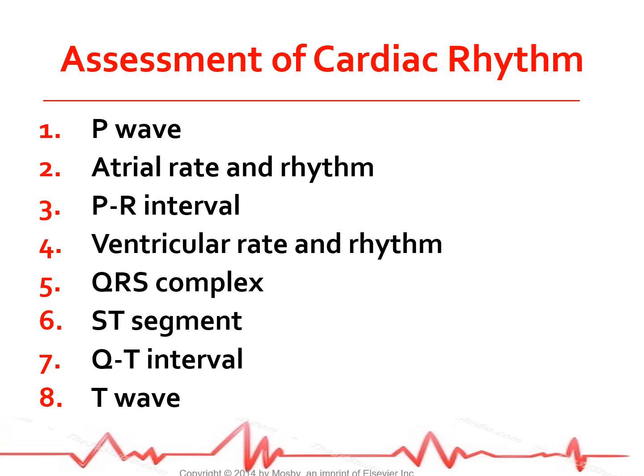Then we want to look at the atrial rate and rhythm. If there's a P wave for every QRS complex, the atrial rate and rhythm would be the same as our ventricular rate and rhythm, our QRS complex, right? Then we want to look at our PR interval. That's the time the impulse takes to travel through the atria, internodal pathways, into the AV node, bundle of His, down the left and right bundle branches, and into the Purkinje fibers, just before ventricular contraction. Our PR interval is 0.12 to 0.20 seconds.